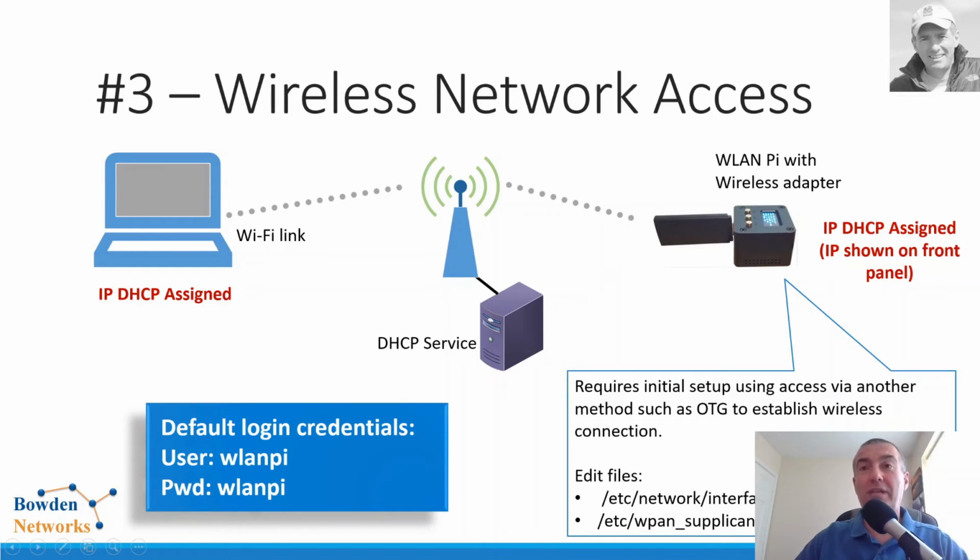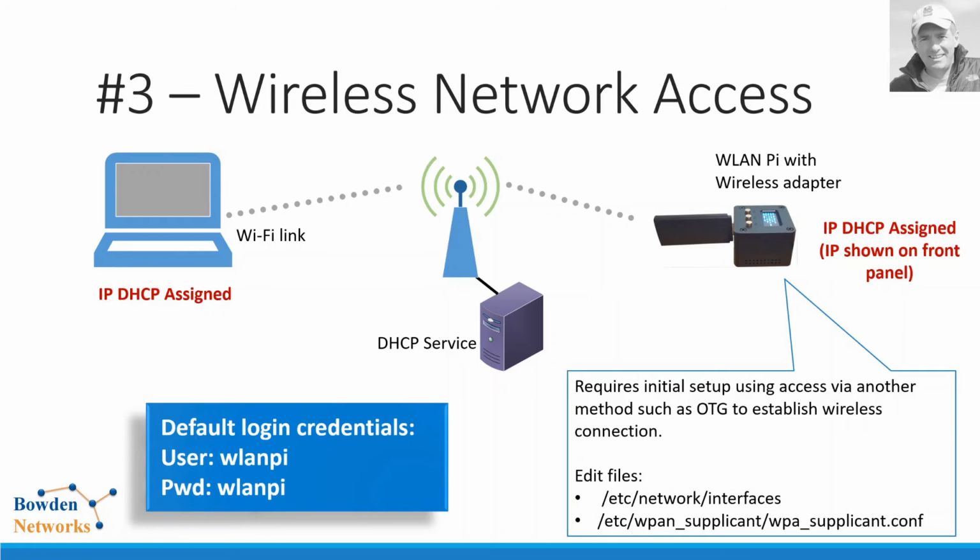So there's some instructions down here, which I'm again blocking, I'll just take that off. There we go. There's some instructions here of how we actually have to do the configuration. I say you need to do this before you can actually use it in a wireless mode. So you need to establish a connection via OTG or over the Ethernet port to do the configuration. Then from then on in, you can just disconnect all the other network connections and it will just work over the dongle. So I'm going to walk through that now.